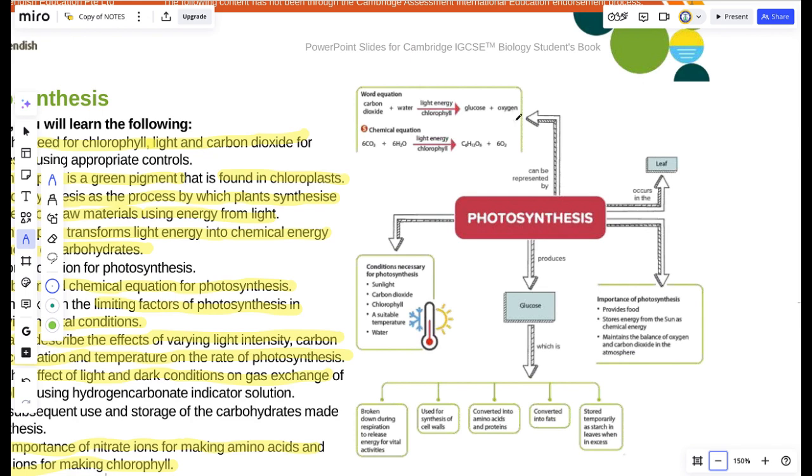Now the oxygen they manufacture, they don't need it, so they give it out. It diffuses out through the stomata to our environment. So this is why it's very encouraged for us to plant trees around our environment, because if you plant a lot of plants or trees in your environment, the trees will always give you oxygen, while they take in the carbon dioxide. So the pollution, the carbon dioxide, the methane gas, the global warming gases around your environment, the plants will absorb them and use them to photosynthesize and make food, while they give you oxygen.